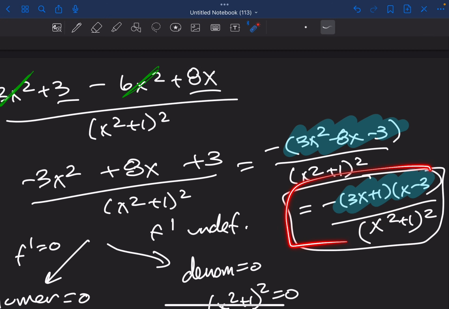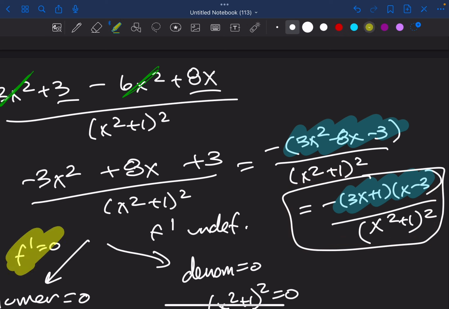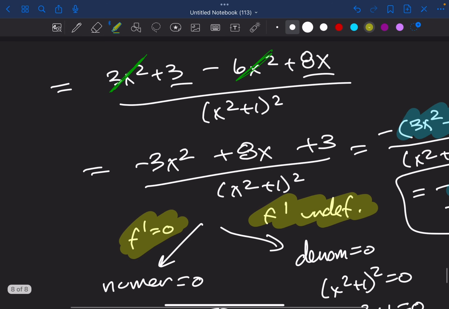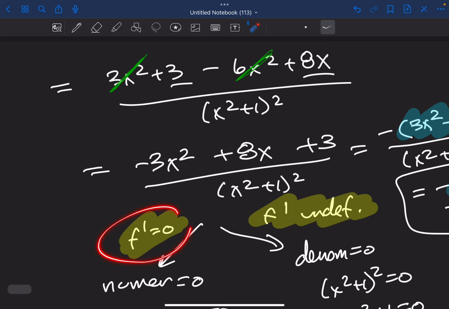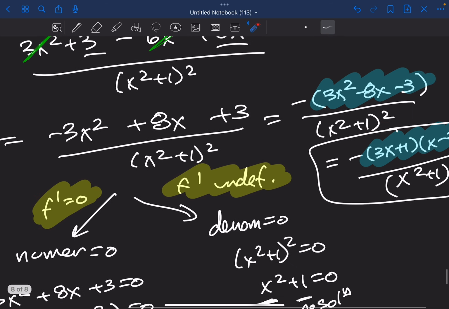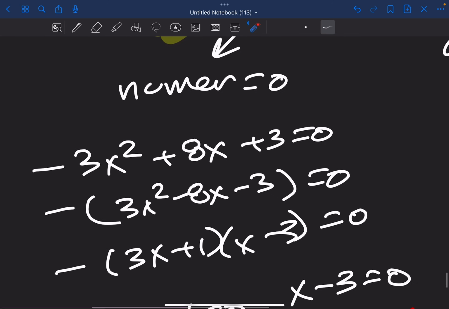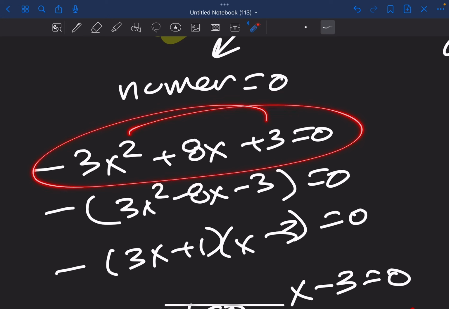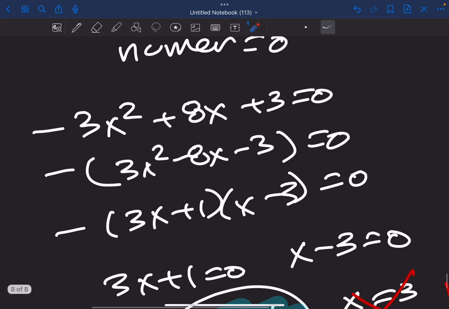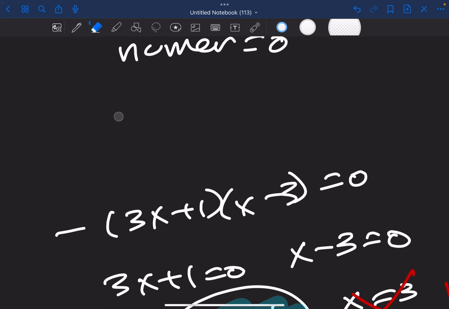So here's my derivative, and that's what I'm going to use when I set it equal to 0 and when I find out where that derivative is undefined. So first I say, where's the derivative equal to 0? Well, since it's a nice fraction, a derivative is equal to 0 where the numerator is 0. So that means I take the entire numerator and set it equal to 0, which again we factored. We had already factored it all the way down to this.